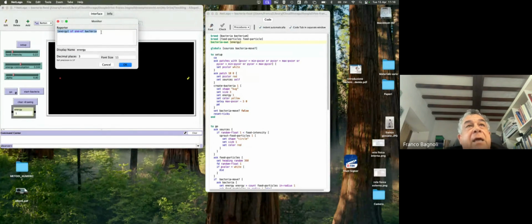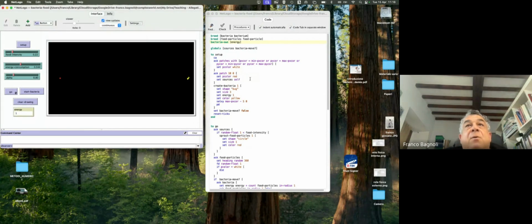Since I have only one bacteria, I can ask energy of one of bacteria because essentially only one is present. But clearly, we can make a version with more bacteria, and maybe here we can show the average energy of bacteria or something like this.